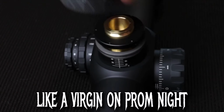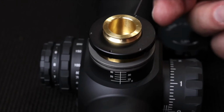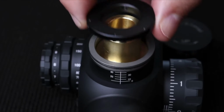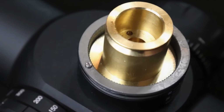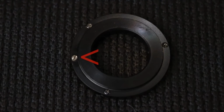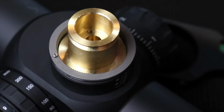Listen to this. That blew my freaking mind the first time I pulled that top turret off and saw just how tight everything is. Now right here, I'm taking the zero lock off. Look at this thing. It's screwed in. It's not little brads that are broke off in there. Look at the machining on the internal turrets. Look at the finish. You can tell quality from a mile away. Look at how everything on this thing works.